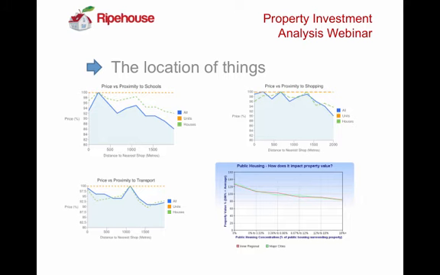So these graphs show percentage of price compared to the average in the suburb, mapped against the distance to these amenities. We can start with schools. 200 metres from the closest school results in the highest possible positive effect on the valuation of a property compared to the suburb average. Basically, if you're right on the doorstep of a school, it might not be a good thing. The school bell ringing, the distraction of cars, the clogging up of the road is a detraction. 200 metres is a sweet spot, and after that the price of the property is negatively affected by how far away from a school it is.